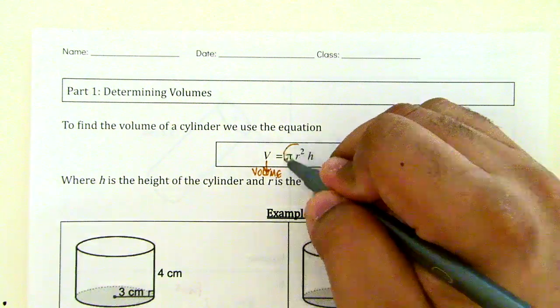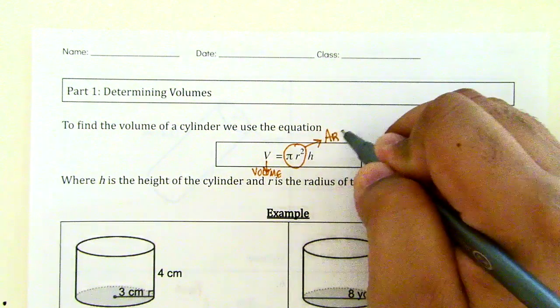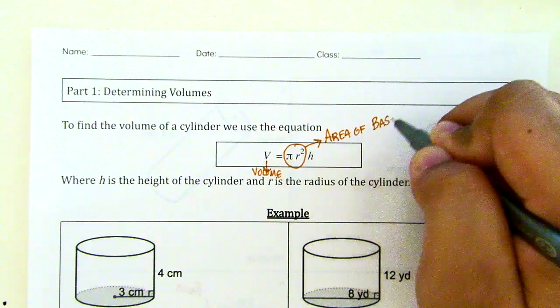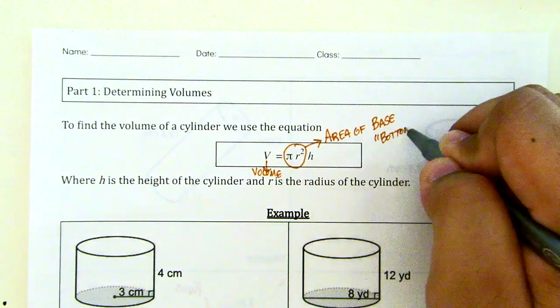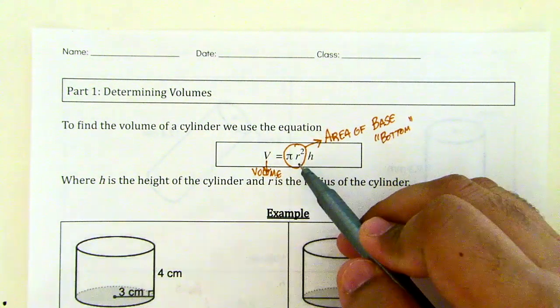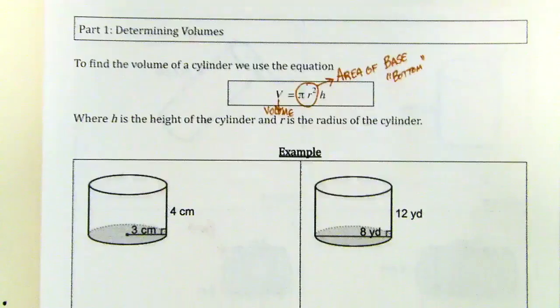So this part here, pi r squared times h, that's basically the area of the base of the circle, right? This word base, when I say base, basically think about the bottom of the circle or the top, right? So it's really similar to what we did yesterday, except instead of working with an object that's rectangular, we're working with an object that is circular. So again, first find the area of the base, multiply that by how tall your cylinder is. So I'm gonna walk you through 2 examples first.